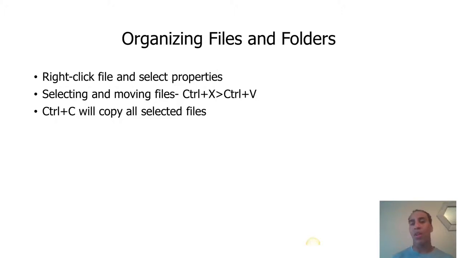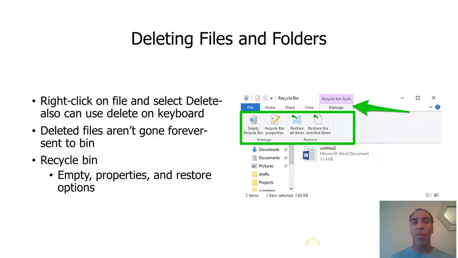Basically, you just go in there and fiddle around. You hit Windows E, make a few folders, then you right click, and you'll see a lot of different options. Right click a file and select properties, select and move files, and Control C will copy the selected file. So you make this folder, put things in it, click on the folder and hit Control C to copy it. Then you go to your desktop and hit Control V, and you move that folder over to your desktop. Control C, copy, Control V, paste, which you obviously know from a few slides before.